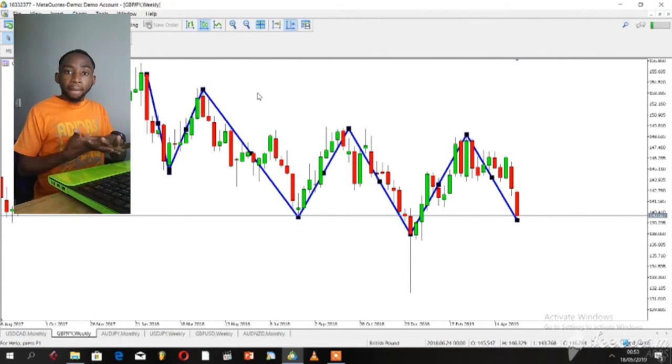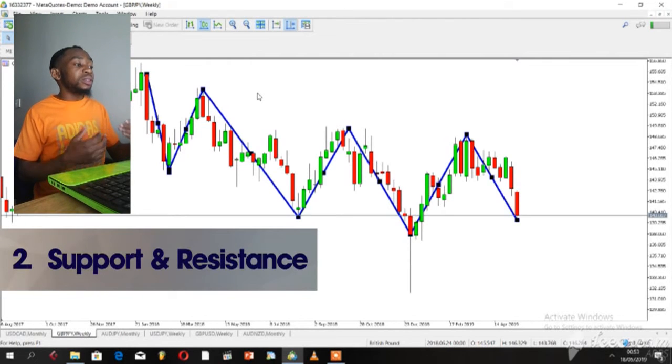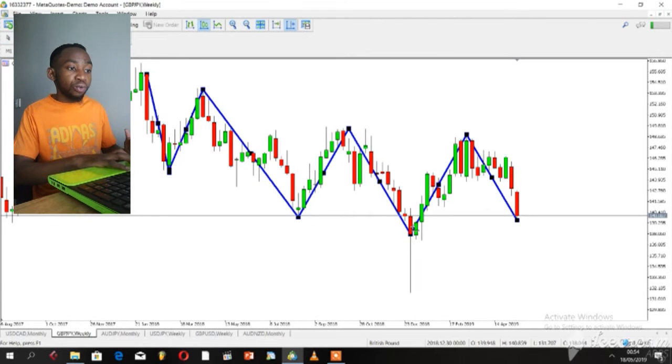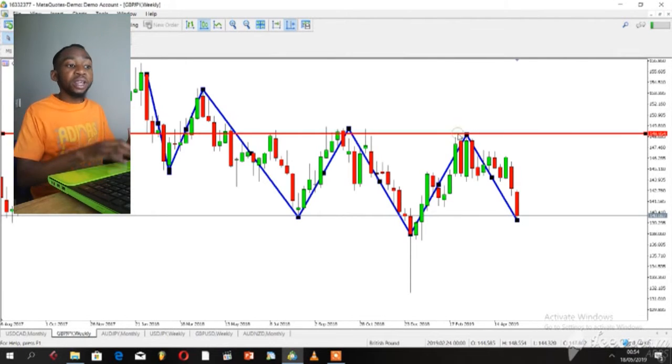So our next guideline, we need to plot accurate support and resistance zones. Support and resistance zones are the price points where the price got rejected and reversed completely, repeatedly. Now take note of the word repeatedly. So for example, here price was rising, as I had drawn it, price was rising up to that point, it got rejected there and came back down. If I put a resistance zone there, you can see it's being respected. So price rose up there, got rejected, and also got rejected for a second time.